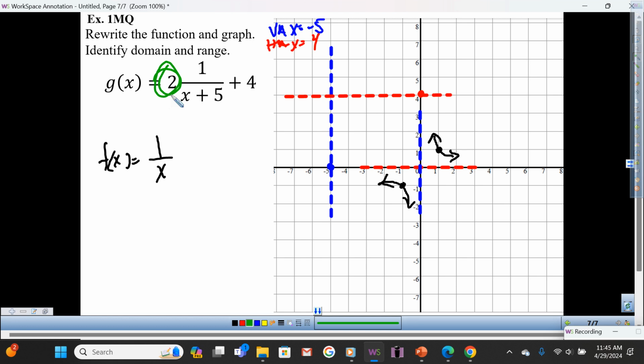Vertically. If it was a fraction, what would it do, everyone? Compress. That is correct. In this case, how does it stretch? Well, instead of being at 1 step up, 1 to the right, it's going to be at how many steps? 2 steps up, 1 to the right. That means 1 step to the left and 2 steps down. And that's how our graph is going to look a little bit more stretched because of that point, which was at 2. That's what we call g of x.